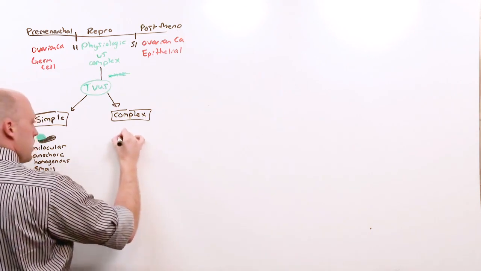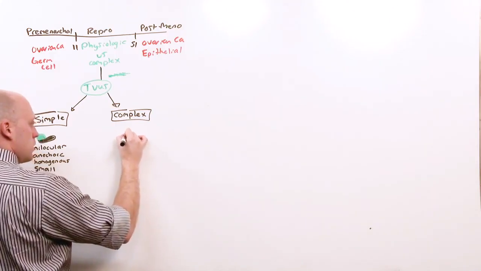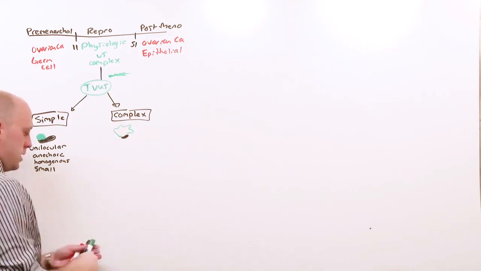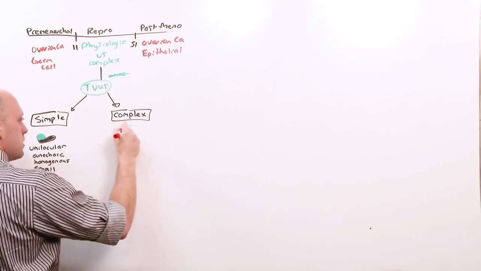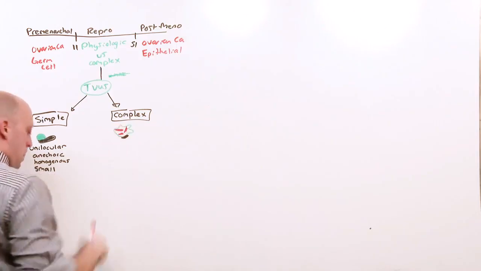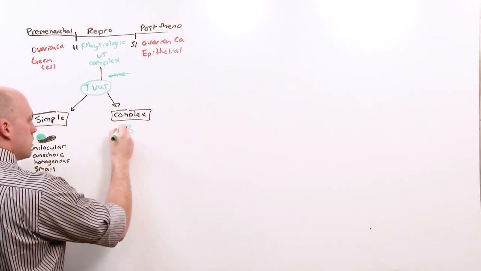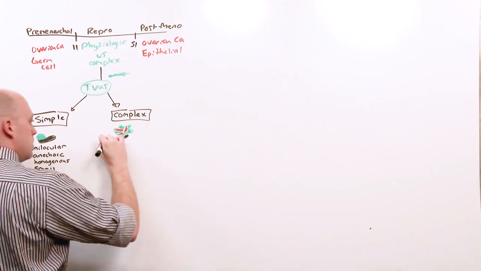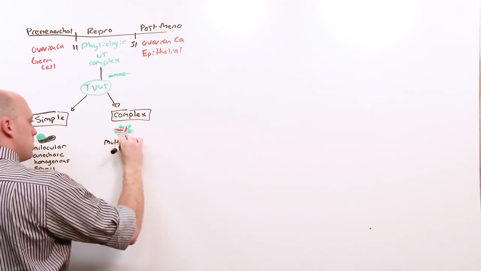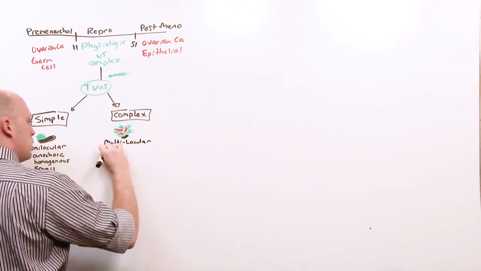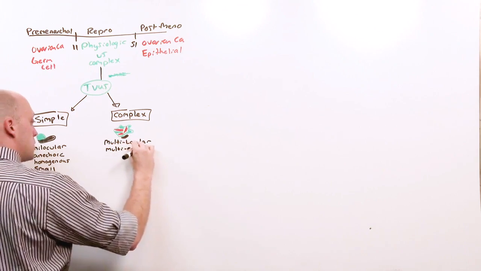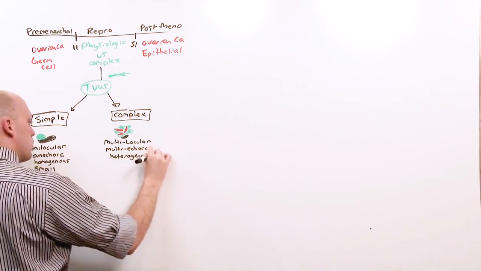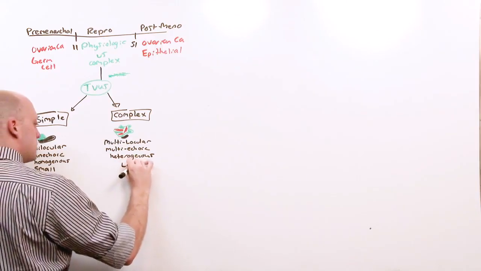A complex cyst, on the other hand, and pay attention to the relative size of the ovary in the two drawings, is going to be big, with weird edges. It's going to have these septations in it. It is not going to be continuous or all the same color. It is loculated or multilocular, multi-echoic. You'll see stuff floating around in the fluid. Heterogeneous, multiple colors with multiple structures, and it is large.